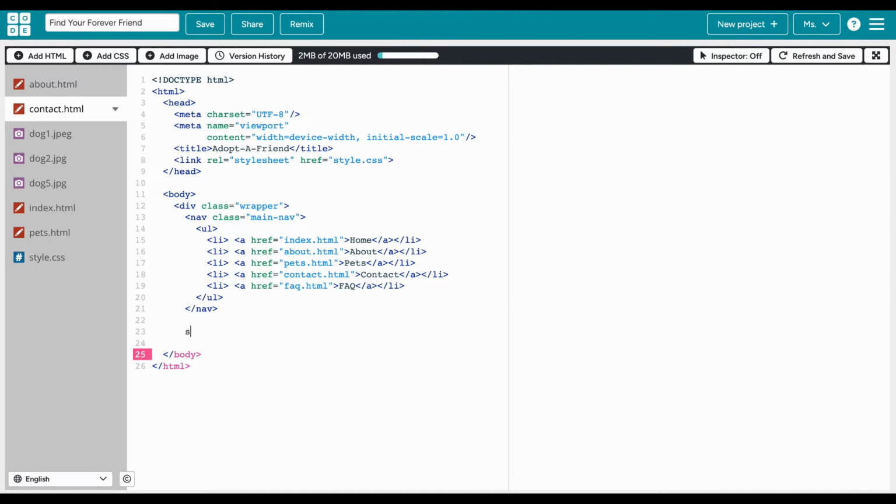And now let's add another section for our contact. Oh, whoops, I forgot, so section class equals contact, and then close the tag, and then our header will be h2, and then it will be adopt a friend, and then end the tag, close it.